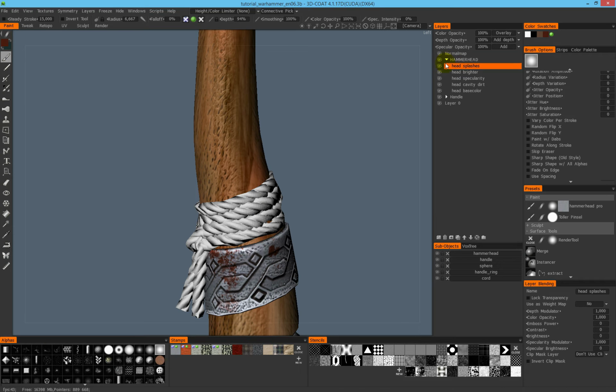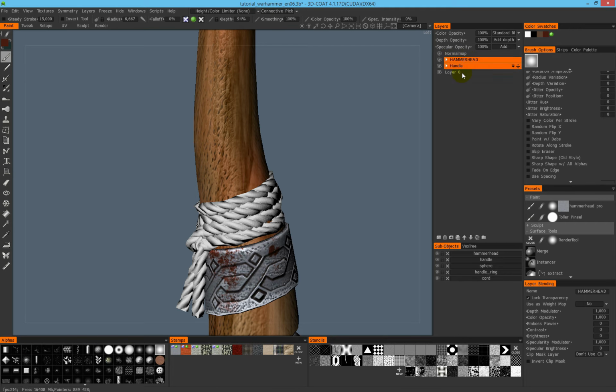The next one will be again a folder, and as you can see now, the folder was created here in the hammerhead. This happens sometimes because this layer was selected, and when I close this folder, the new folder will be created here.